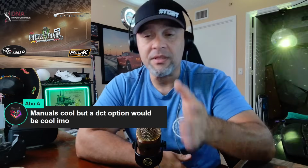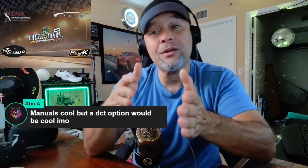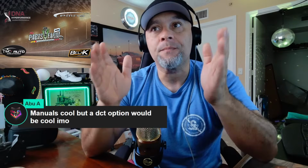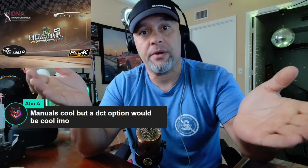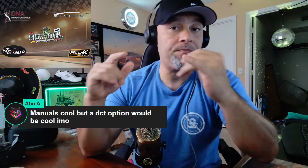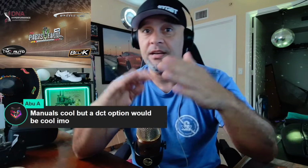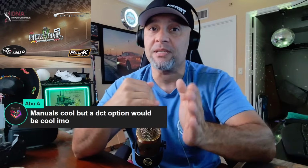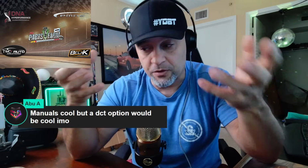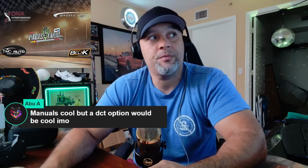So until the clamping force exceeds the mechanical limits of the hardware, you will not see the 10R80 be as viable as the 6R80, because the 6R80 clutch pack is physically bigger, has more clamping force, and it has so much clamping force, it breaks parts. The 10R80 does not necessarily break parts, it just slips the clutches when it's pissed off, meaning there's not enough clamping force on the clutches. That's what he explained, and once he said that, I said, you're 100% right.